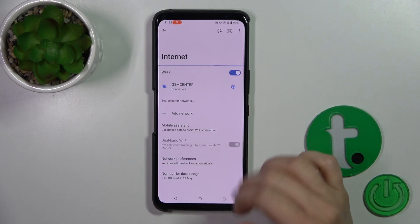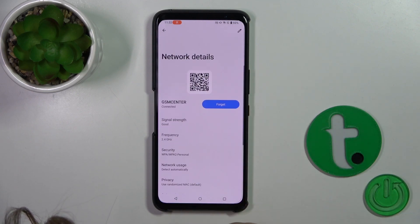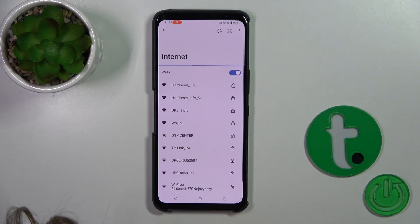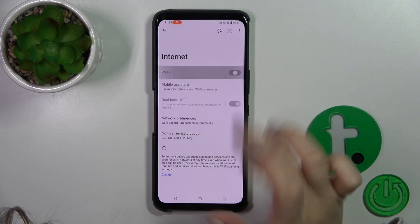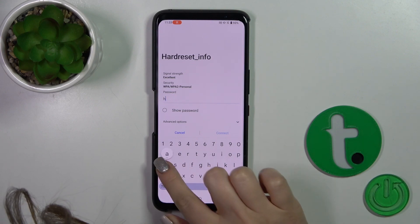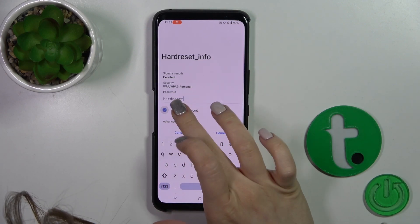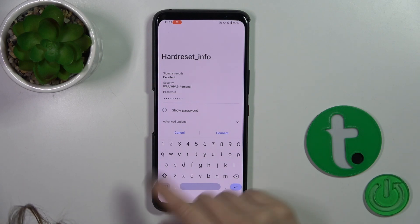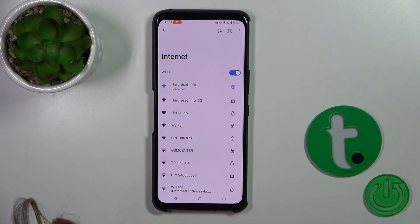After that, you'll see all of the available networks you could connect to. For example, let's forget this network and connect to Wi-Fi as if for the first time. Activate the switcher, select one of the available networks, tap to enter your password. If you want to see the password, tap the show password checkbox, then click Connect. Now we can see that our device is successfully connected to this network.